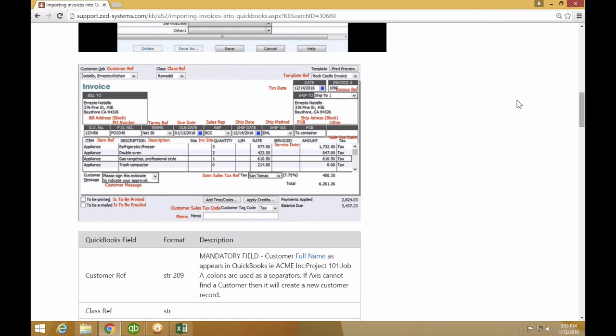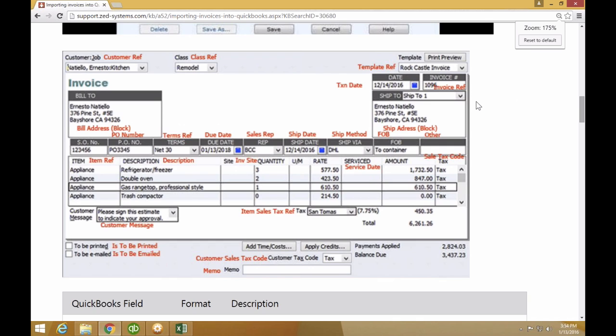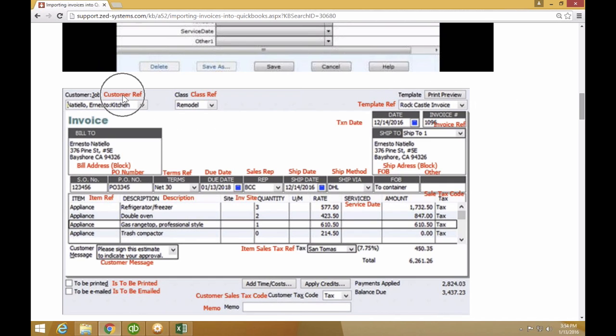So basically, this is the Zed Axis website, and this is their knowledge base where they take the QuickBooks invoice, and you see in red customer reference, class, terms, description, everything you see in red is a translation of how this looks in the internal coding of QuickBooks when you're going to import a transaction. So if what you're looking to insert is in the terms reference box, or the other reference box, or the FOB reference box, whatever it is that you want to import, you would use this as a reference point when you're doing your mapping.